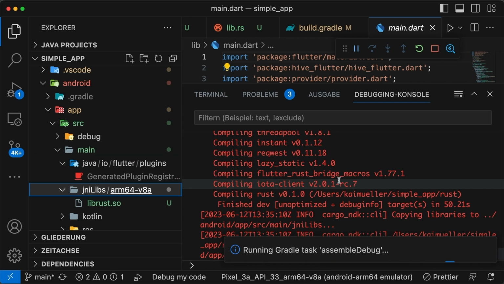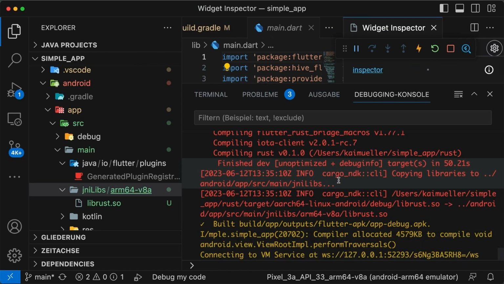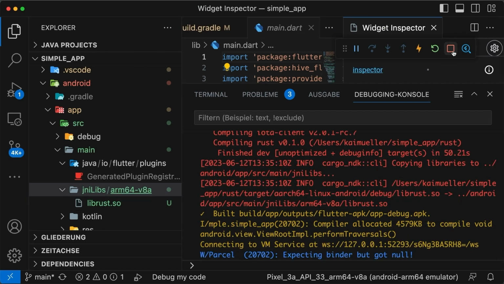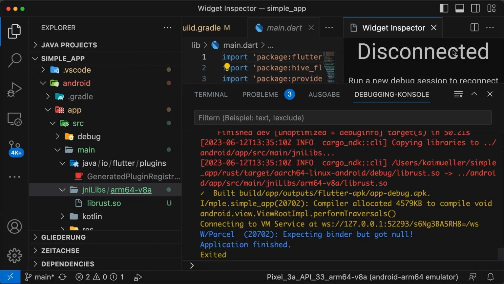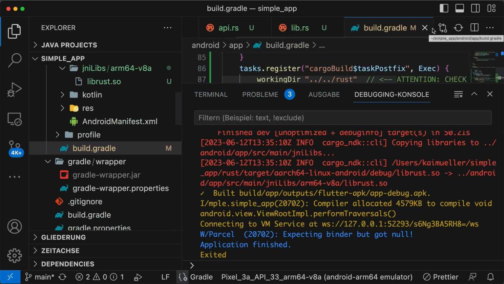Look at the left side. The librust.so file has been created. At this point, I will stop the app again because I haven't actually used the library yet. I need to load it and use the API function.